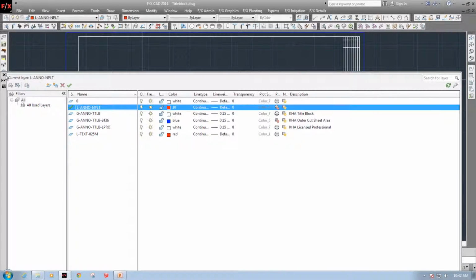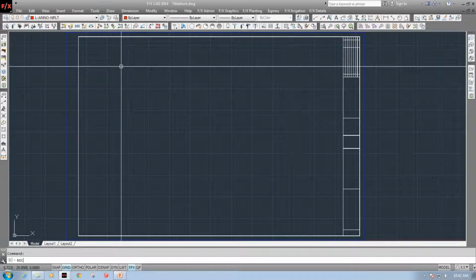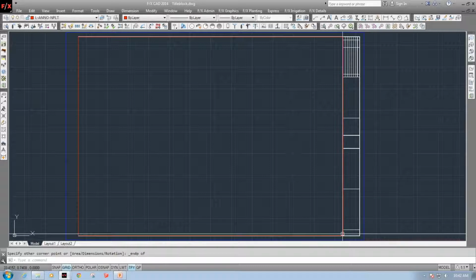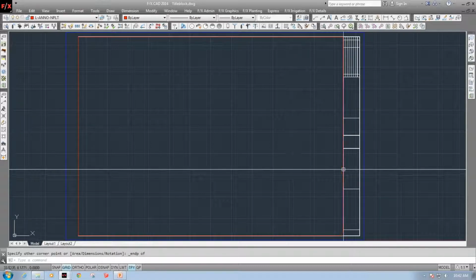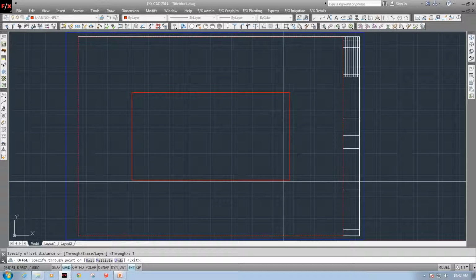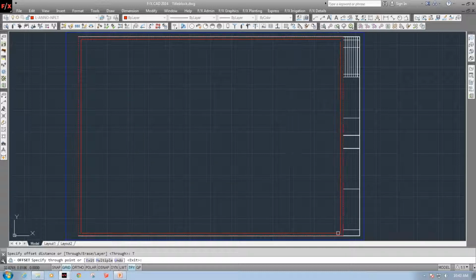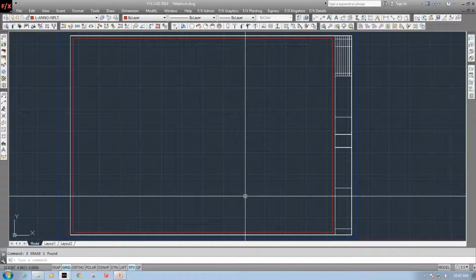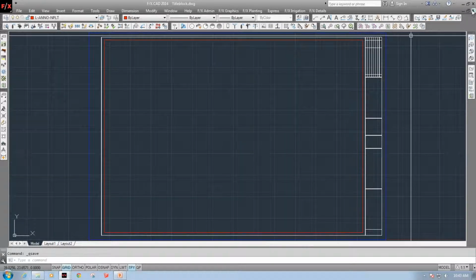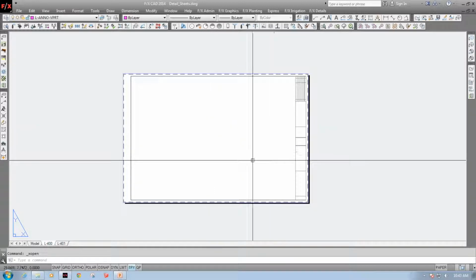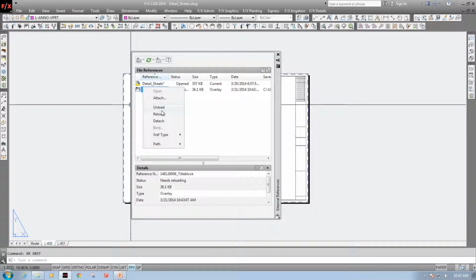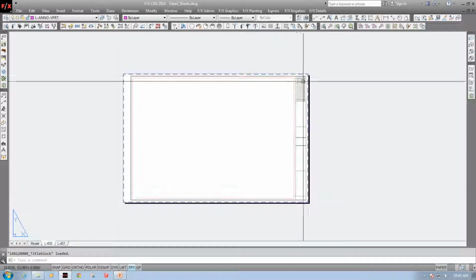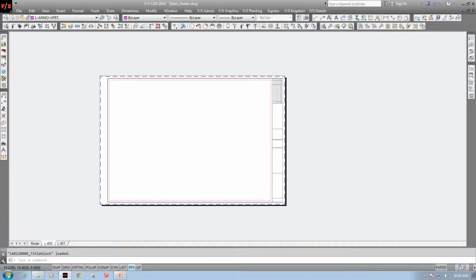So now by setting this layer active, what I like to do is come in here and draw a rectangle right within the display of my sheet. And then I'm just going to do a simple offset, and it doesn't have to be exact, but I just want a little breathing room with my details. So I'm going to say OK. Now when I save this guy, close out of him, and if I go to my X references, I can reload this X reference. And I see now I have a non-plot rectangle, and this is kind of my workspace for my details.